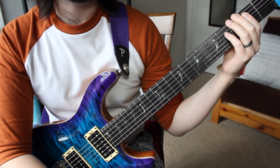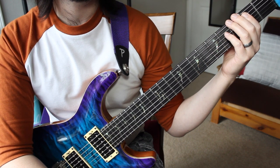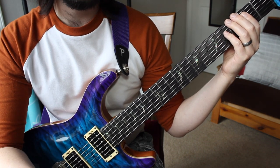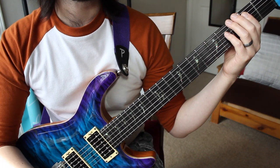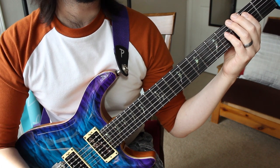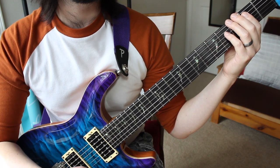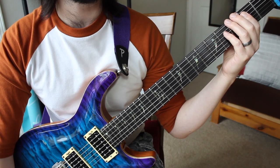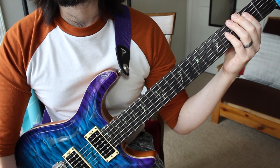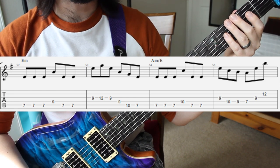I'm not sure what the best way to explain this section is, so I'm going to go by the first guitar melody part, then introduce the second melody part which doesn't appear until the repeat. At the end I'm going to do the backing track, the rhythm section. Because if I were to introduce the rhythm section first and analyze the chords, you wouldn't really believe me and feel like I was reaching. So I'm going to introduce the melody parts that outline certain harmonies, so that way when we go to the rhythm section last I'll have a little more credibility. Looking at this first section, I see it as about two measures of E minor and then two measures of A minor.